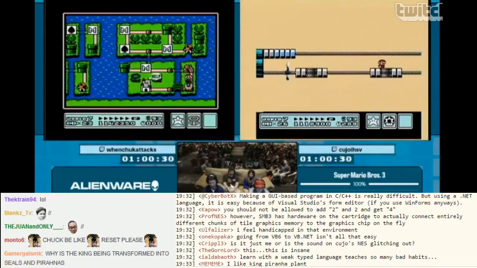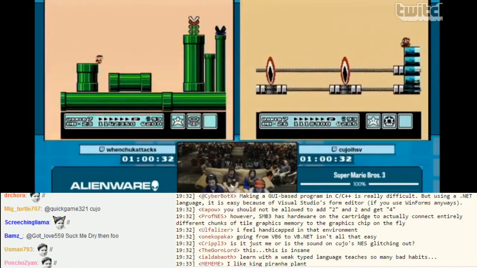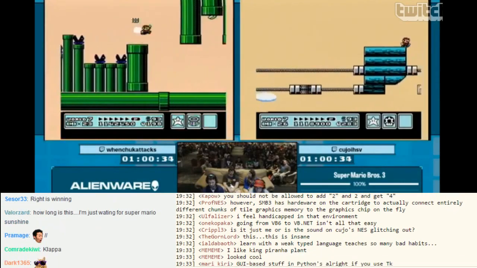All right, so as Chuck takes the star through the piranha plant and Cujo is on the airship, this would be a good time to read some donations.